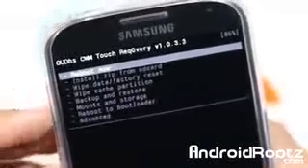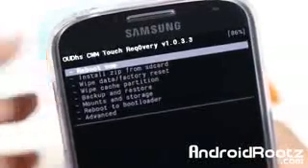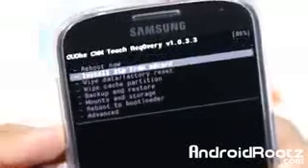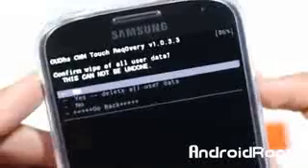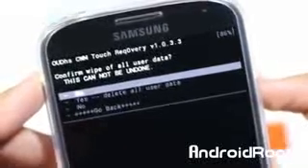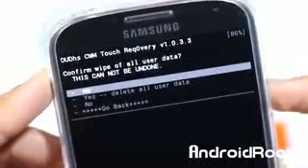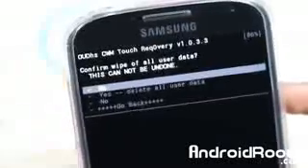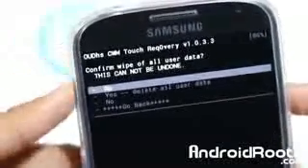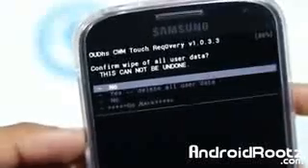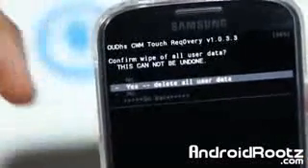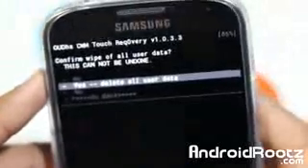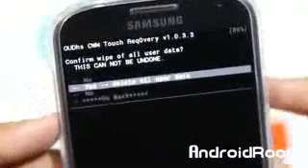So what we're going to do is first do a factory reset so we don't soft brick our phone. So go ahead and do wipe data factory reset, and this will actually remove all your apps from your internal phone. It'll remove all the settings, all that. So make sure you actually backed it up or did an Android backup before this as well, as this will delete everything. If you don't know how to do an Android backup, I'll have an annotation right up there and a link down below on how to do an Android backup before installing a custom ROM, which I highly recommend.